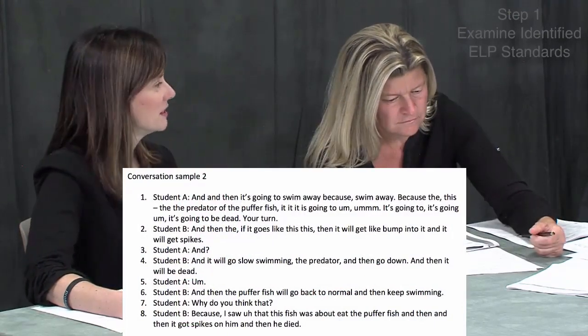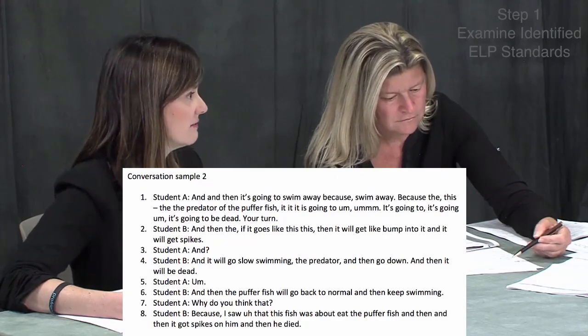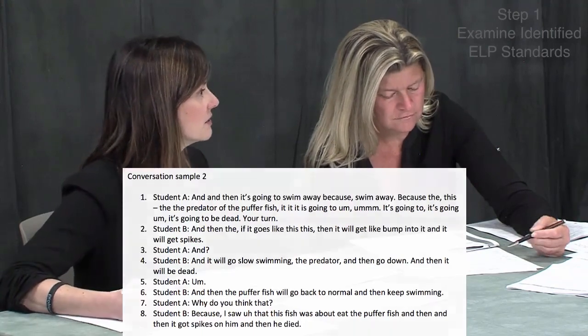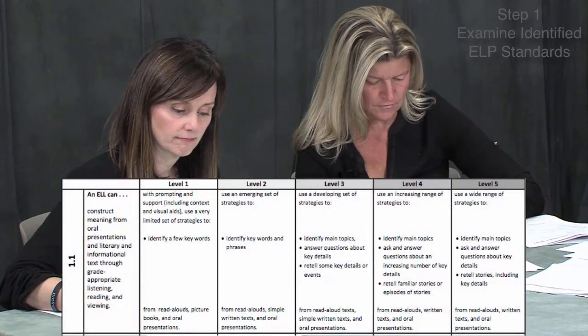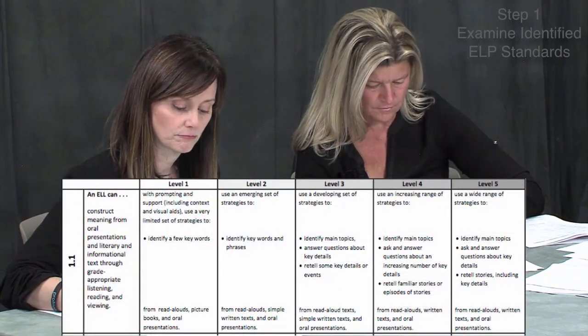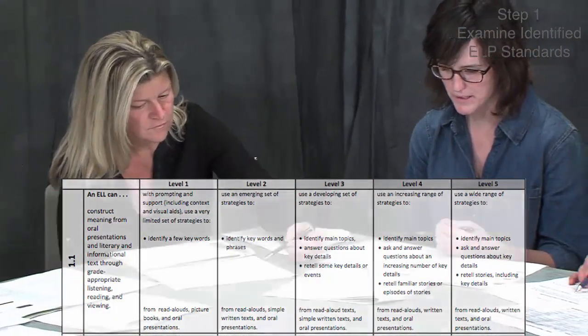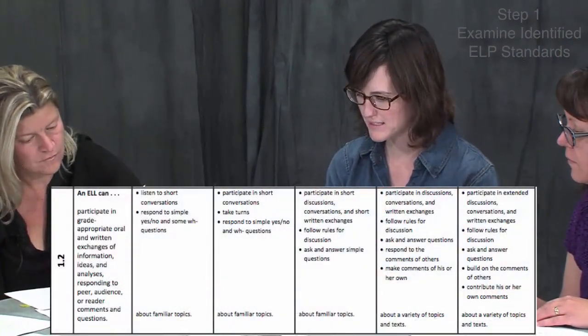The first thing I think we want to do is figure out if the previous panelists' standards choices that they've identified were right on, or if our actual student work maybe suggests a different standard. You had mentioned that they had identified standards 1, 2, and 8 as key ones to assess, and I think it's clear that standard 1 is essential to this task in order to construct meaning from what they've heard in reading the story and in their conversation with their partner. But I think standard 2 might be a better one looking at this task.